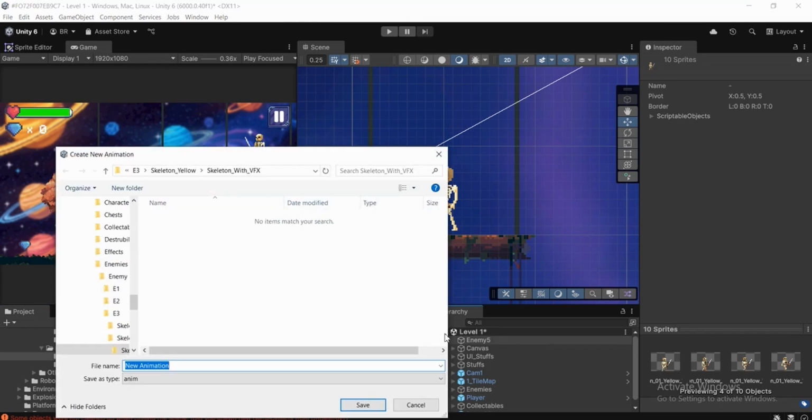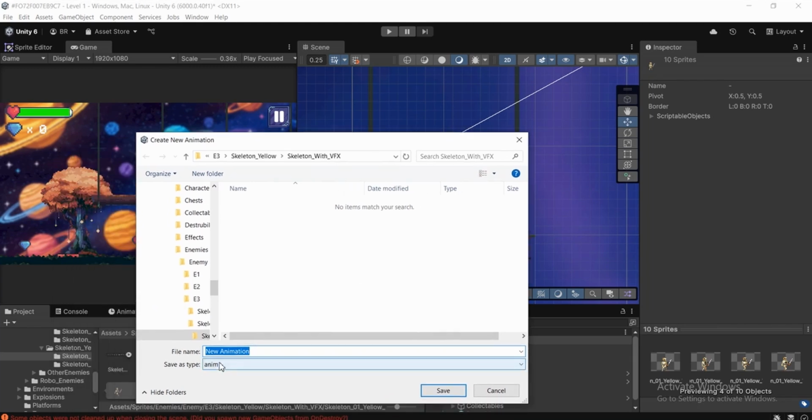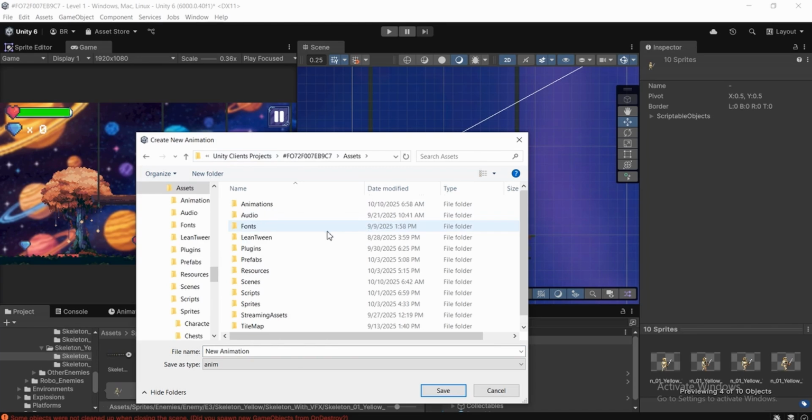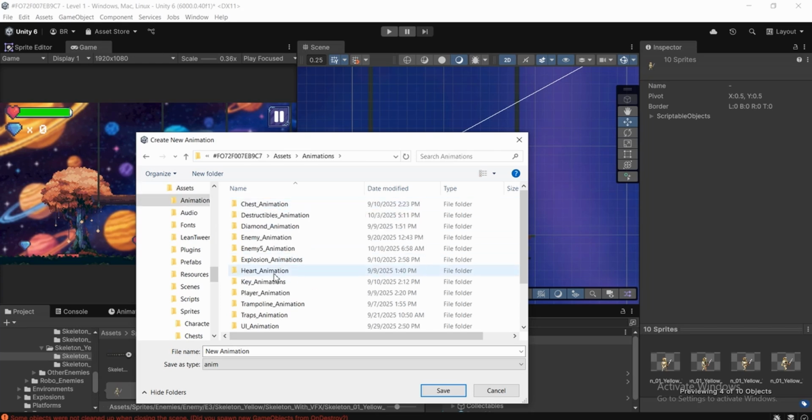And as soon as we drag it, it's gonna make the animation right away, as you can see. We need to choose a folder where we want to place our animation. So I will go to the top left arrow icon, click there, and choose this assets folder. As you can see, inside our assets folder, we created this animation folder already. So I'm gonna open that up by double clicking on it. And we can also notice we have the anime 5 underscore animation folder, the subfolder we recently created.